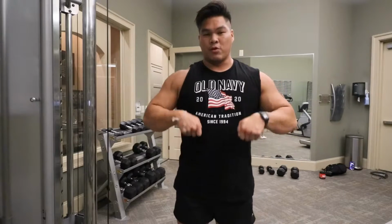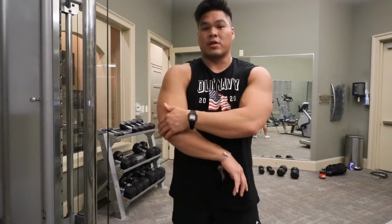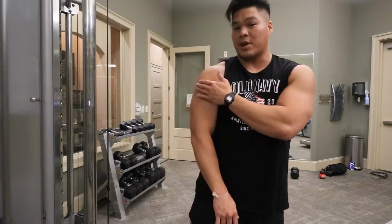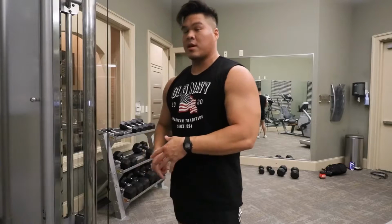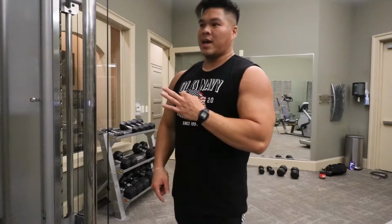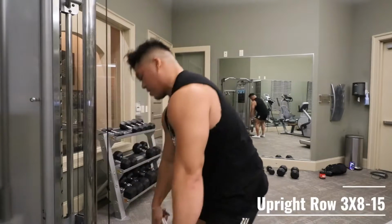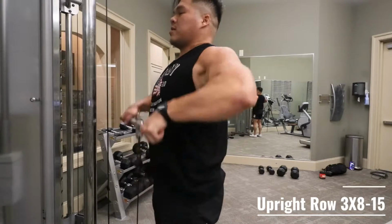Most guys usually pull with their biceps. That's the wrong way to do it. The way that you actually wanna do this is raise with your shoulders so that you can actually work the side delts, because that's what it's all about when doing this movement, okay? So we're gonna do this for 3 working sets, anywhere between 8 all the way up to 12 reps. Keep it close to the body and raise those elbows.